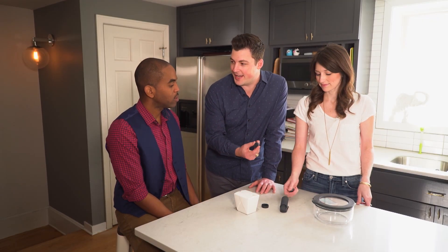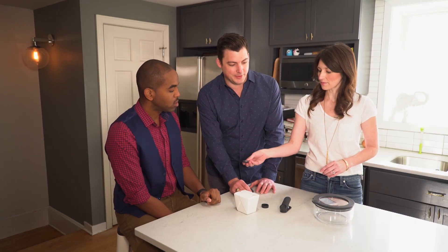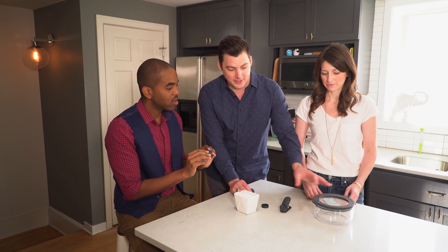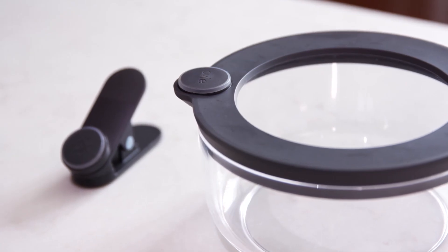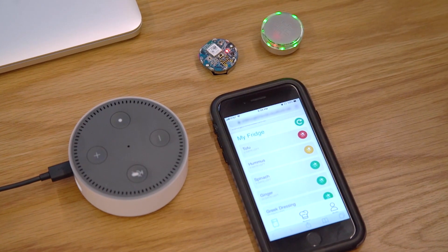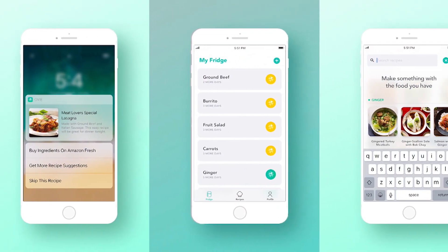The heart of SmarterWare is the smart tag. This holds all of the tech, and the tag can be implemented into a variety of accessories — their own container and their own produce clip. The technology, a small computer, is hidden inside the tag. That sends information to the hub, which flows info to the cloud, and all of that comes right back to your smartphone.